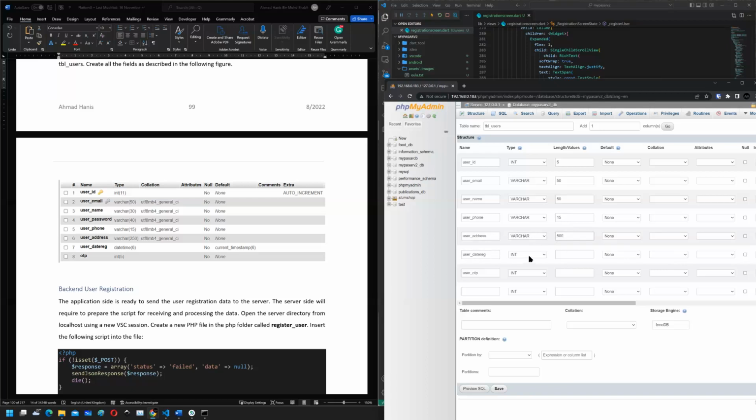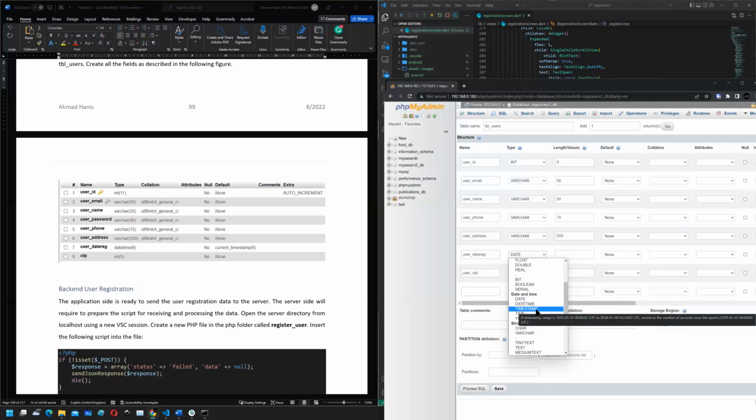Date reg, all right, so date reg is a special data type. If you don't care much about time, you can just use date. But if you want date time, you can choose datetime, which is a longer timestamp, but you need to do some processing.